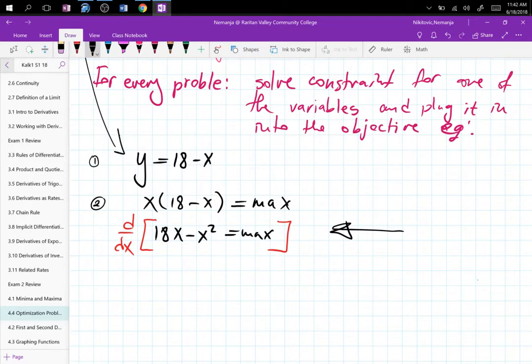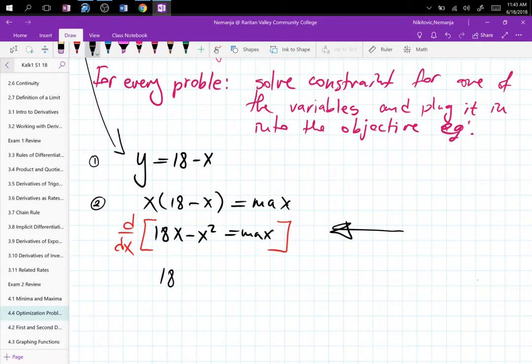Because that was 81, right? We don't know it's 81, but it could be anything else. For different problems, it's going to be a different value, but that's a constant. And when you take the derivative of that constant, it becomes 0. So we're not technically setting it equal to 0, we're just getting that it's equal to 0.